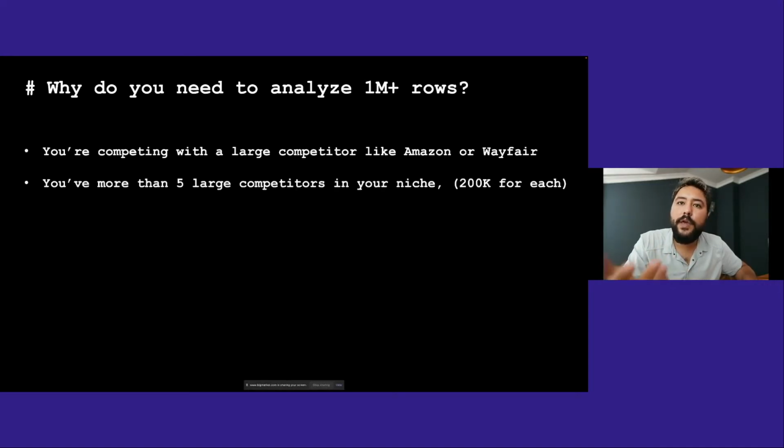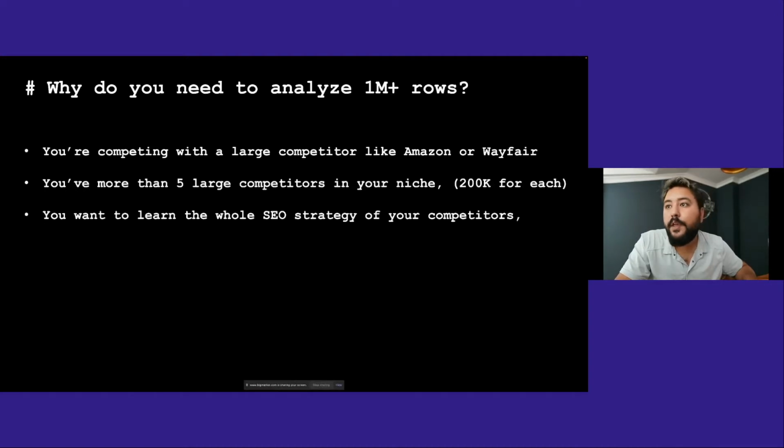And also, if you have 4 or 5 large competitors in your niche, each of them will track at least 200,000 keywords. That's why it might be a challenge for you. And you may also want to learn the whole SEO strategy of your competitors, where they bring the traffic from, how they are ranking, which search features they are ranked for, and in a historical way, you can do many things.